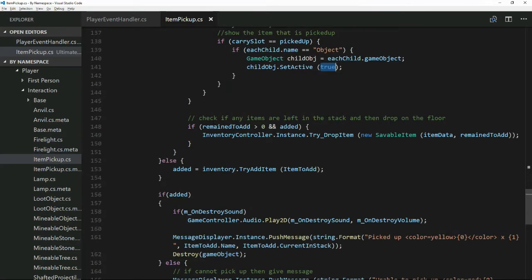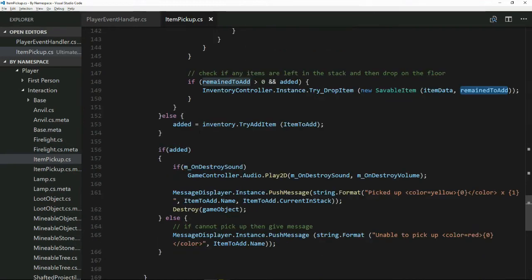And now we've got here, check if any of the items are left in the stack and then drop them on the floor. Remember what we said at the top? You're picking something out of the stack of logs, like 2 out of this possible stack of 8 logs, and those 6 that are left over, you've got to drop them back on the floor. And that's what this is for. So if your remainder to add is greater than 0, and you actually did pick something up, then try to drop these items, which is the item data, and that's the remainder to add, the total number of them.